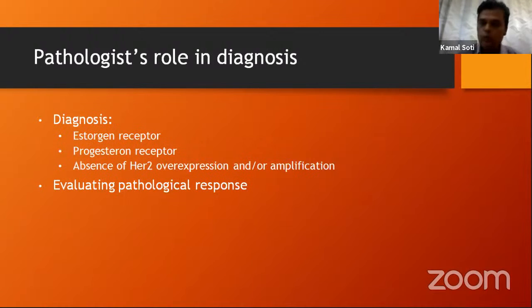After the diagnosis, when the patient undergoes surgery, the breast sample and the regional lymph node sample are again taken out and sent to the pathologist, and we look for residual evidence of cancer in such specimens. If there is any residual evidence of cancer cells in this breast specimen or the lymph nodes, we say that the patient does not have a complete pathological response. But if there are no residual cells, then we say that the breast cancer has achieved a complete pathological response. We will discuss the importance of this pathological response and its therapeutic implications later on.